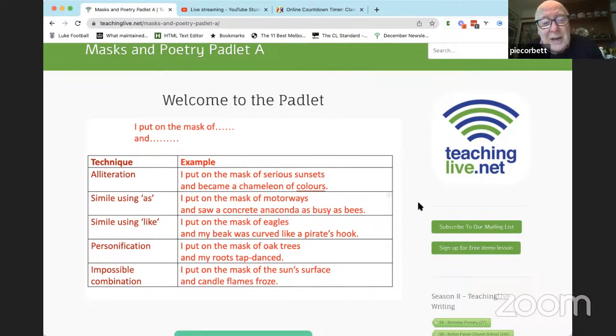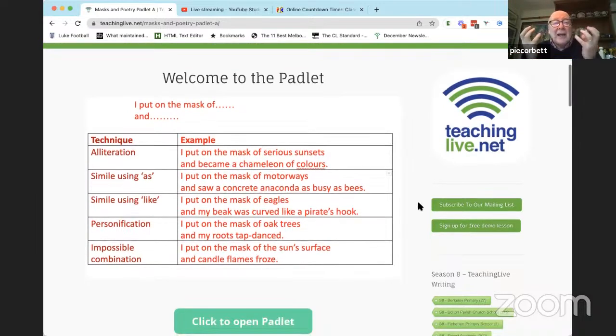And the last and the hardest is an impossible combination. I put on the mask of stars, that would be a nice one to do. And then you've got to have something that's completely and utterly impossible. I put on the mask of stars and shone as brilliant as a black hole. And of course, black holes you can't see, and they're black, they're an opposite. So in my example there, I've got candle flames froze. Well, they can't freeze. So that's the hardest one.